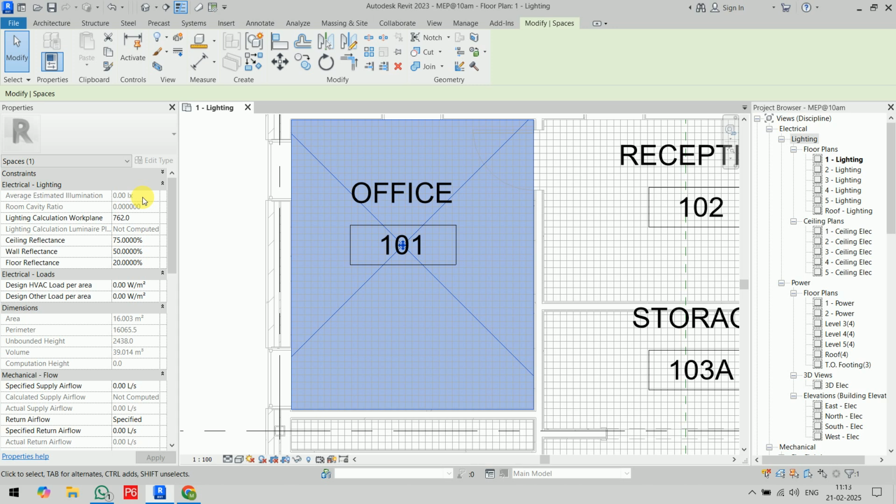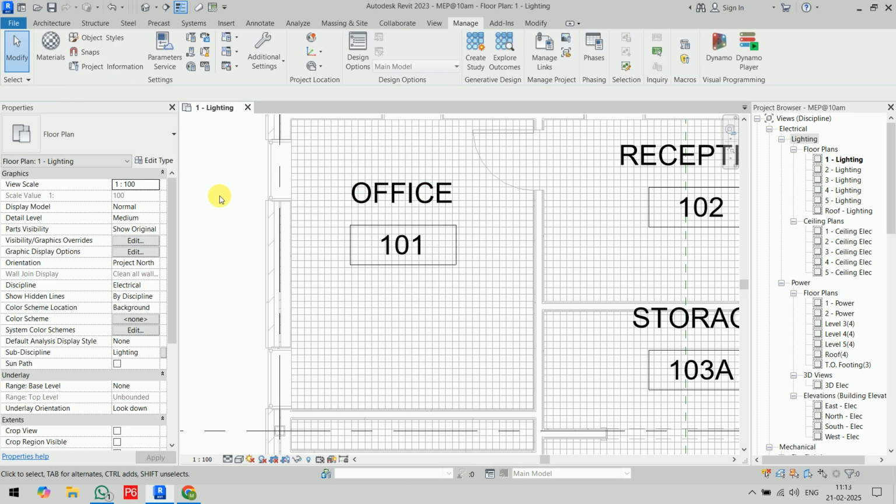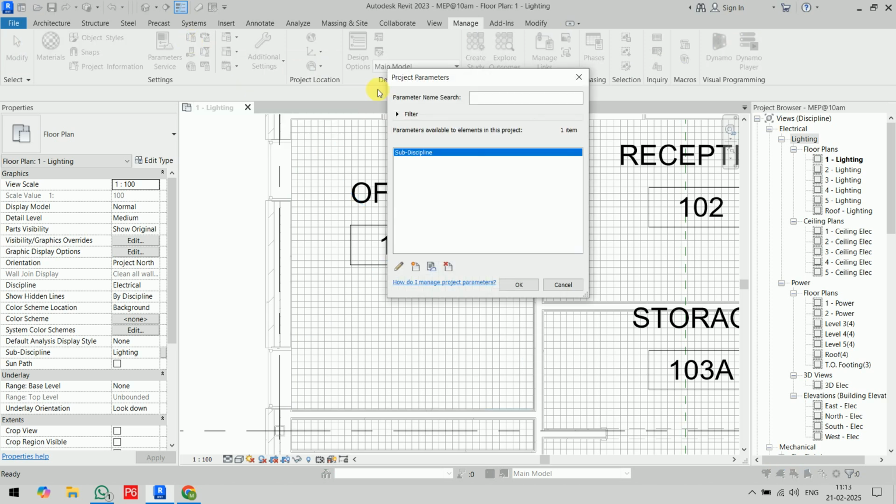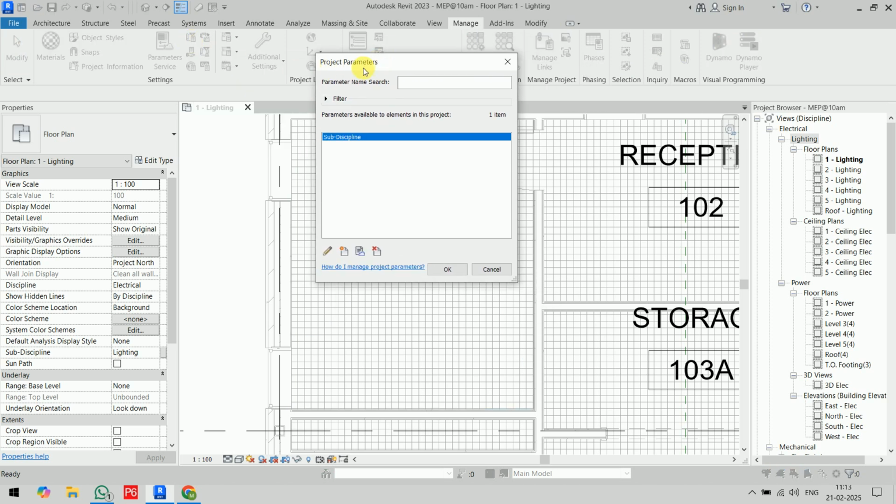So how can we create the project parameter? If you want to create any project parameter, you go to the Manage tab. In the Manage tab you will find an option called Project Parameters. If you click on Project Parameters, a window pops up.